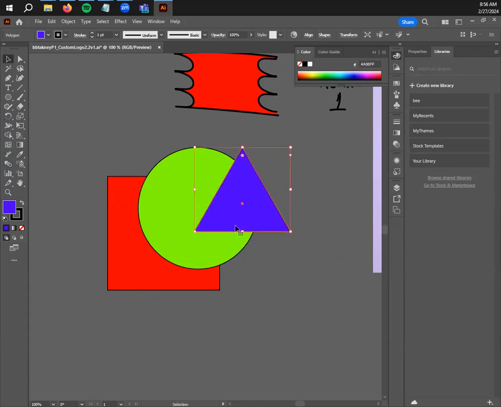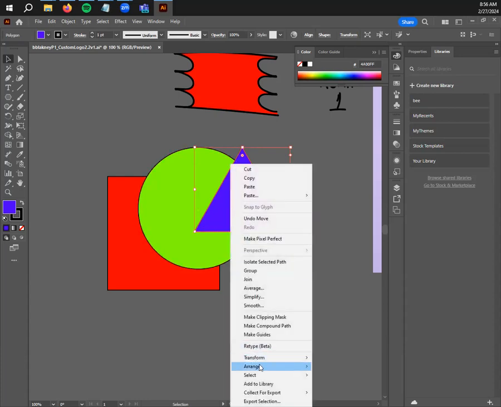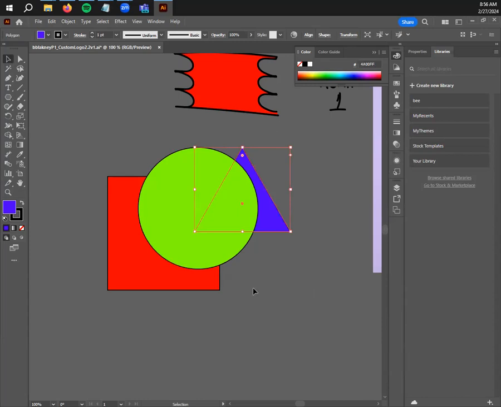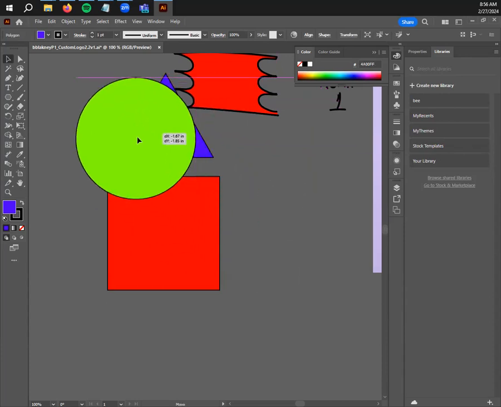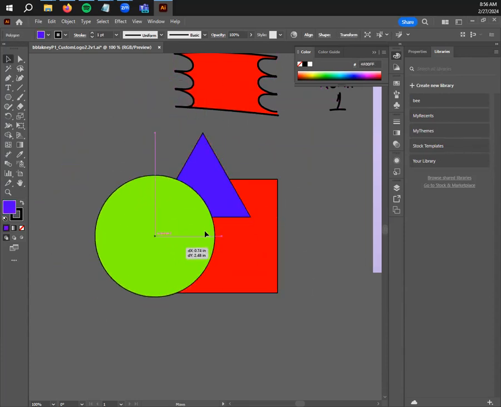If you ever want to change the order of these pieces, you can right click on the thing that you're trying to adjust and go down here to arrange. And arrange allows you to bring that shape forward in the stack, backwards in the stack, or you can bring it all the way to the top or push it all the way to the bottom. So if I send this backward, since triangle is number 3 and green circle is number 2, it's going to put blue triangle number 3 behind green circle number 2, and it's going to keep consistently appearing that way no matter the order of these 3 shapes here.